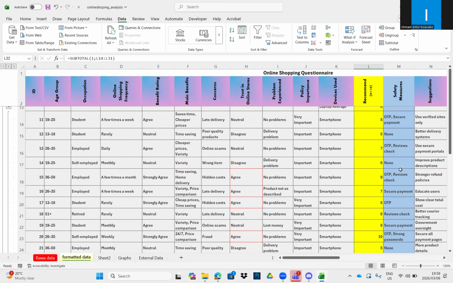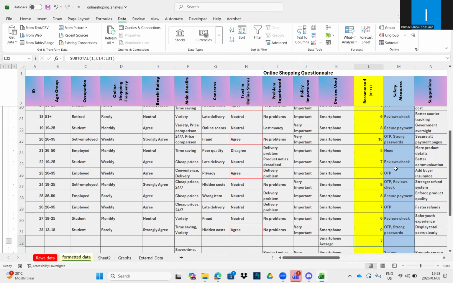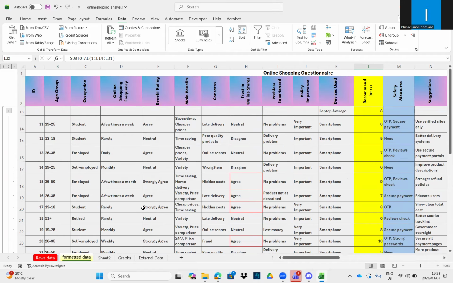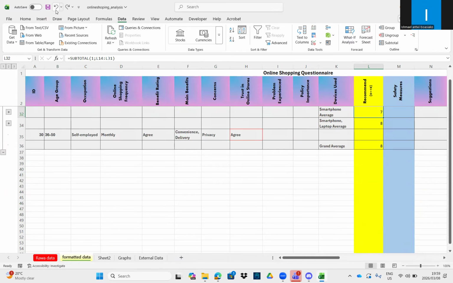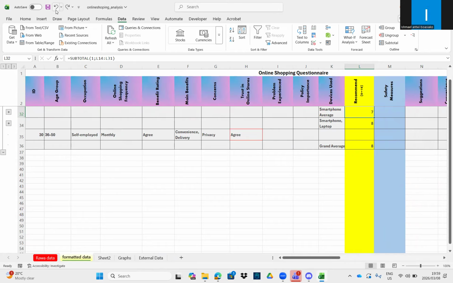So you can make use of this subtotal feature also and analyze the data. Or alternatively, if you don't want the whole thing, you can also pick out some of the fields. Let's say only these few, and you can select only few of them. Let me undo the subtotal.